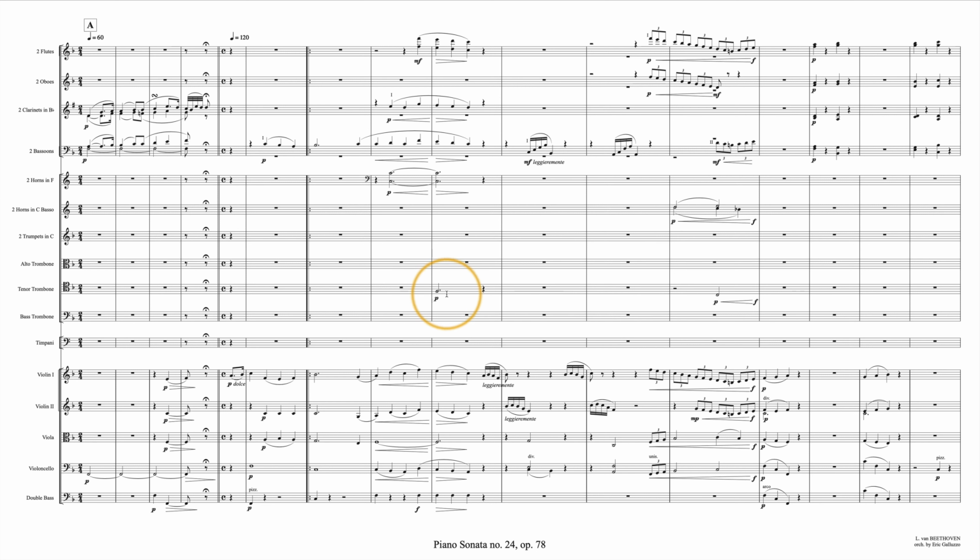Okay, so this is a sounding G, right? Couldn't that sounding G be played as an open note by the fourth player, just on this line right here? Same note, second line up. That is the same sounding G below middle C that's played by this, which would be played as a stopped note. In that case, your second player could play a different note that is an open note. And then right in here, we change to this F sharp, so that's going to be a stopped tone. Are there some instruments that could be playing that note? Maybe the alto trombone could cover that F sharp, so that all the pitches could stay open, or maybe this E flat.